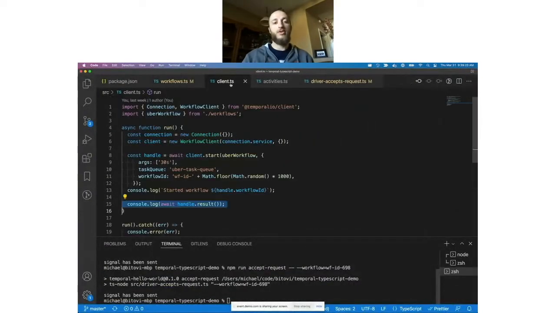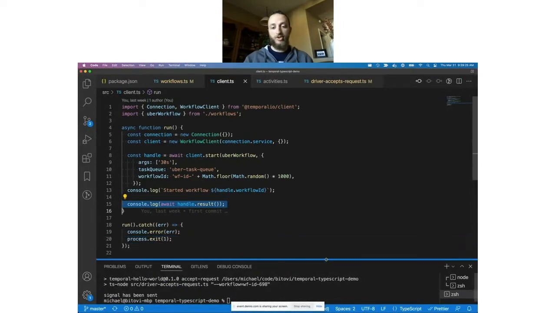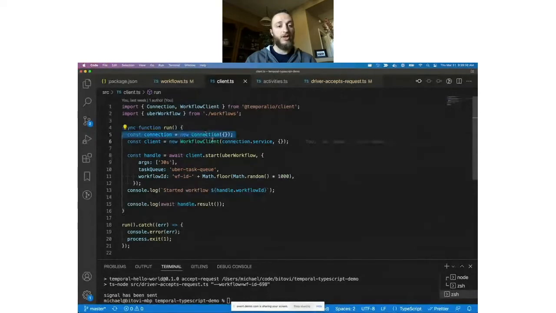And first thing I want to do is I just want to show you the client, which you can imagine would be just like code that's running. Say you're requesting a ride and you've got the Uber app on your phone. This would be code that's like on the app that's going to interact with your Temporal server. So it's really simple. We're just going to create a connection using the Temporal SDK and then a programmatic client to communicate with the Temporal cluster. And then we're simply just going to start this workflow, pass it some arguments with an ID. And then once that workflow started, we're going to log out started workflow. And when it finishes, we're going to log out the result.